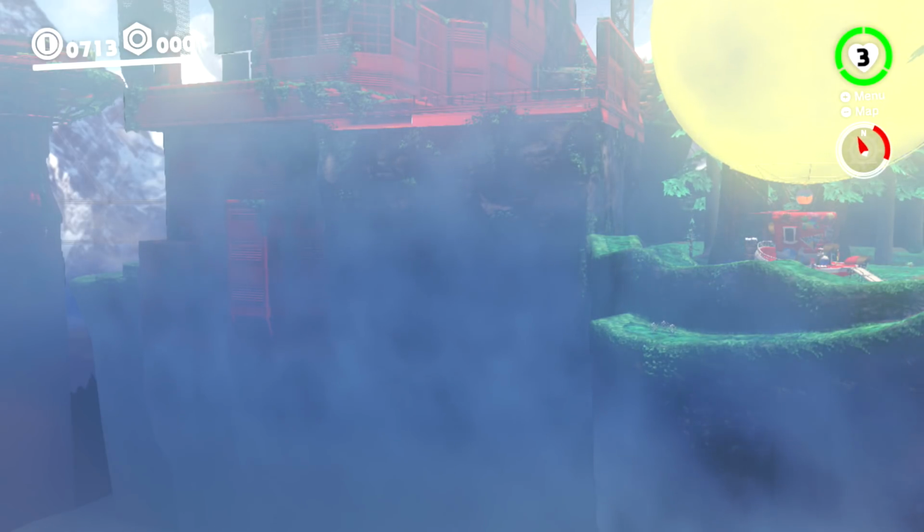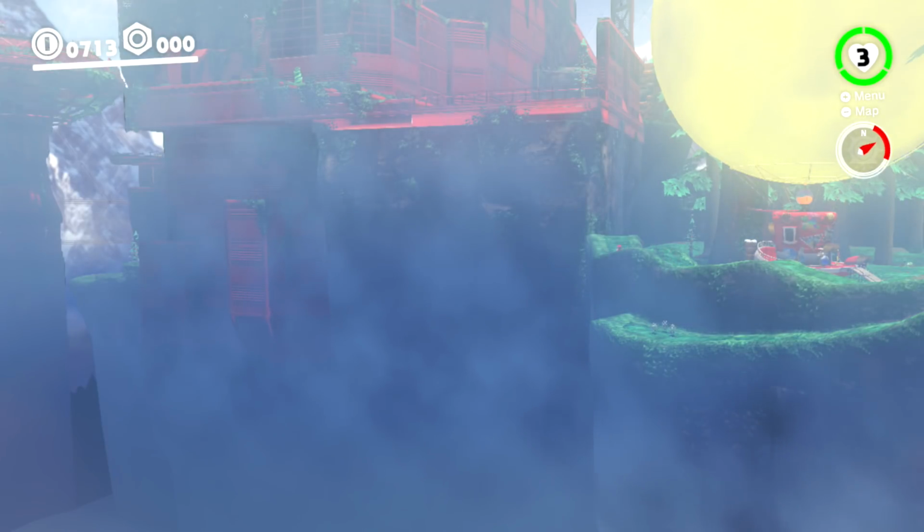Anyway, this camera angle is pretty fun, because you can see parts of both sides over this wall. The foresty place and then the foresty place, you know?